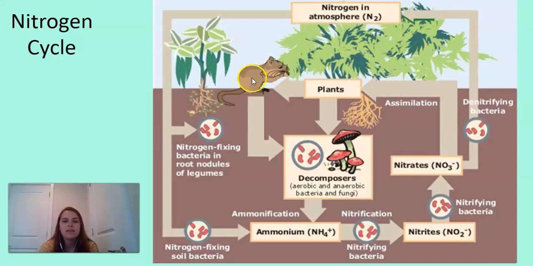Plants get their nitrogen, animals eat the plants, they get nitrogen, other animals will eat this animal, and so on until everything in the food web or food chain gets nitrogen, all right? And remember, there's that other step for denitrifying bacteria. If there's leftover nitrates, that can turn it back into that nitrogen gas and kick it back out into the atmosphere, all right? So that was just a quick overview of the nitrogen cycle.